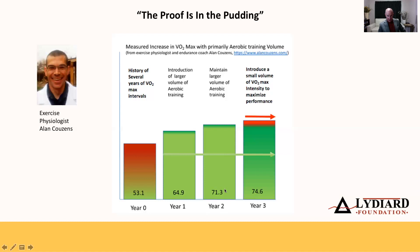In the first year, the VO2 max reading went from 53.1 to 64.9. Then continuing for another year, the capacity of the pumping chamber of the heart increased again, further increasing the oxygen delivery capacity of the body. In the third year, just a little high-intensity training was introduced to top off the VO2 max - because VO2 max has an anaerobic component sitting on top of a truly aerobic base, like the top of a pyramid. The bigger the base, the higher the peak. This athlete reached elite level over three years using low-intensity training.